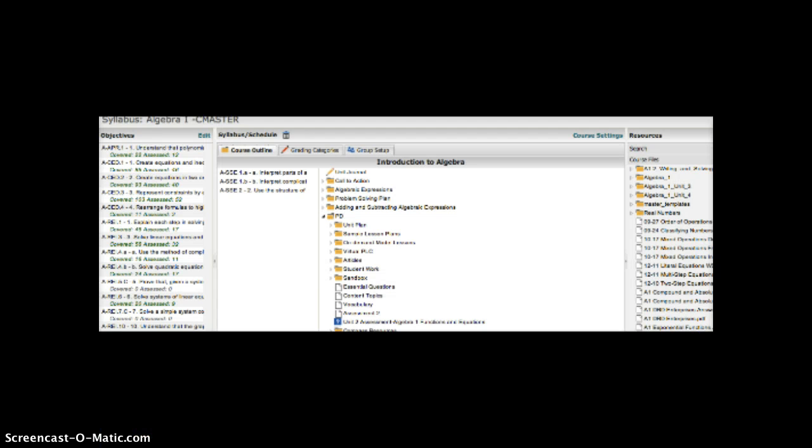Okay, here I am on the teacher's side of Buzz under your syllabus tab. For you teachers, you can find all the course links located in Unit 1 of your course in the Call to Action folder, right at the top of your unit. If you click the little white arrow next to it, the folder will open up and you can see the links.